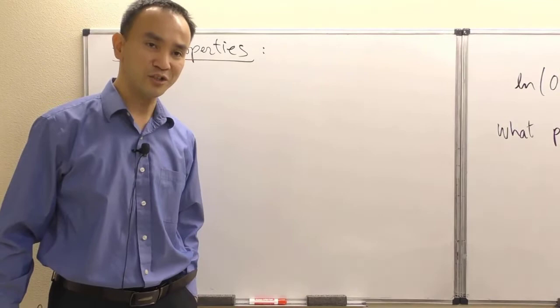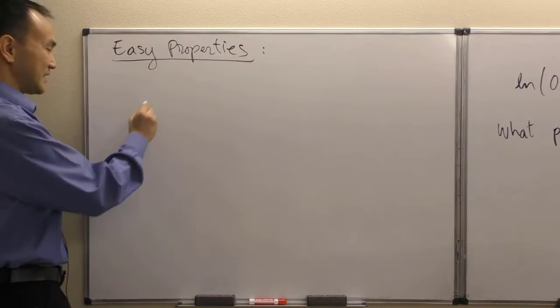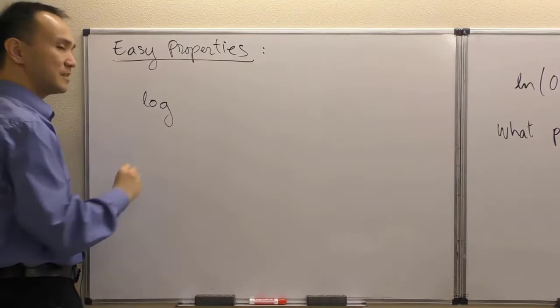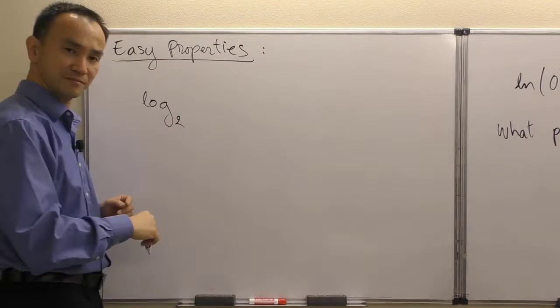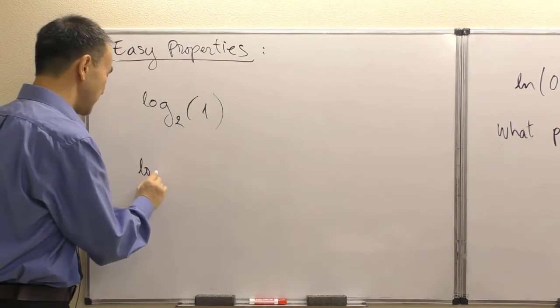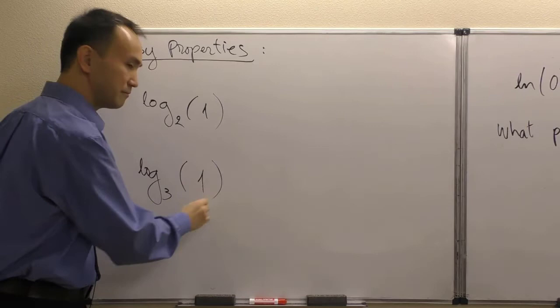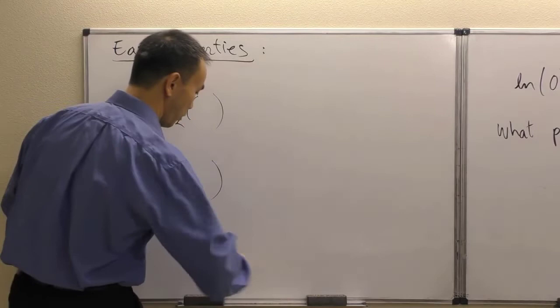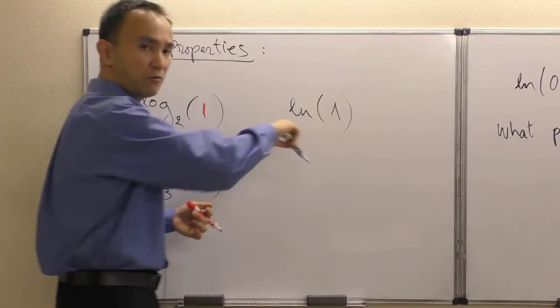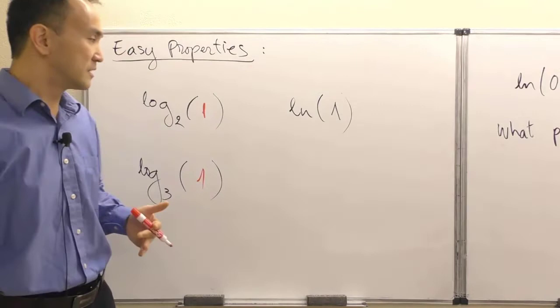Let's look at the first one. I'm sure you have seen a lot of these in my introduction, but let's specifically focus on these. Let's pick a base 2, so log base 2 of 1. How about another base? Log base 3 of 1. I'm repetitively looking at 1 for the arguments of the logarithm. Let's even look at the natural log of 1, log base e of 1, which people worldwide call the natural log, and the common log, base 10, of 1.